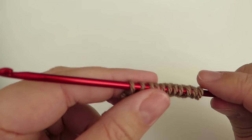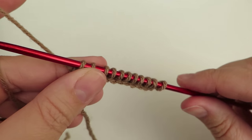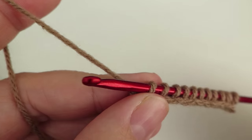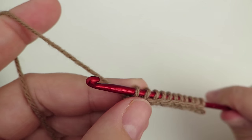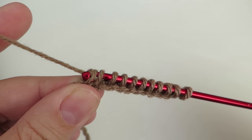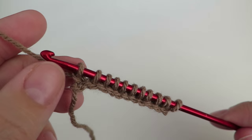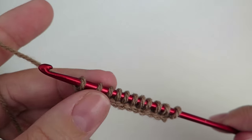Okay, so now what we're going to do is a return. At the beginning of every return, so we're concentrating on this stitch now, you want to put the yarn over, pull it through, and now the rest of the row we will work two stitches together.